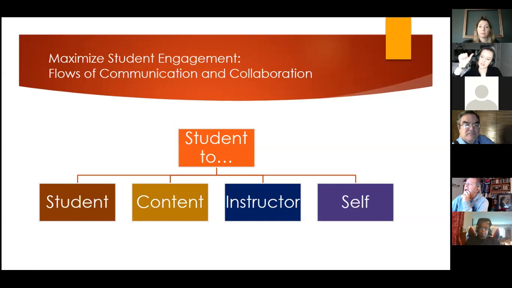Discussion boards are a really good example of the flows here. So that would probably be student to content and student to student, right? So we're trying to replicate that in-person relationship that we have between them. And when I'm in a discussion board, I choose to not be involved. I want the students to really be involved in this conversation, and so I am not necessarily a factor in this. So student to instructor is not part of the discussion board, right?